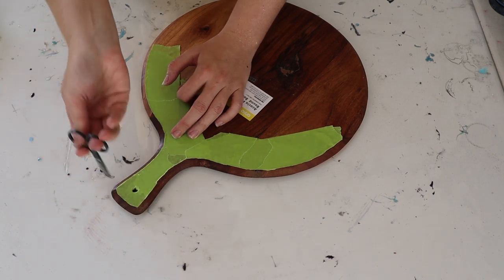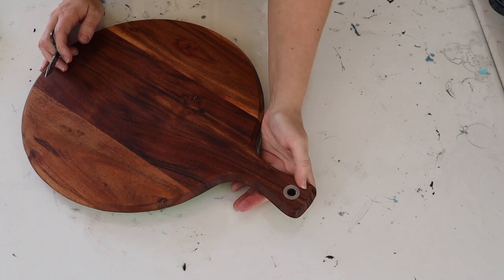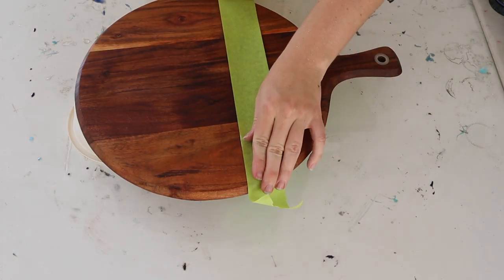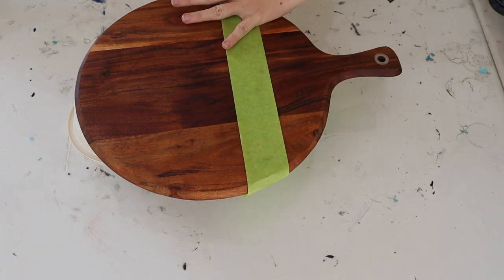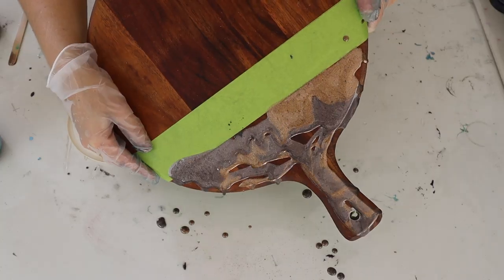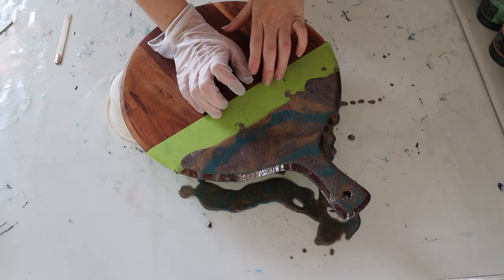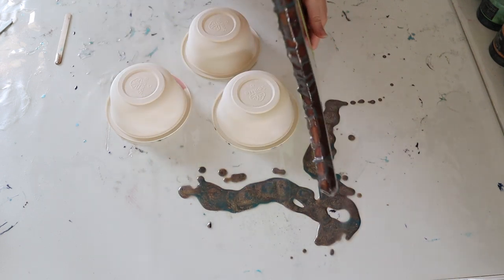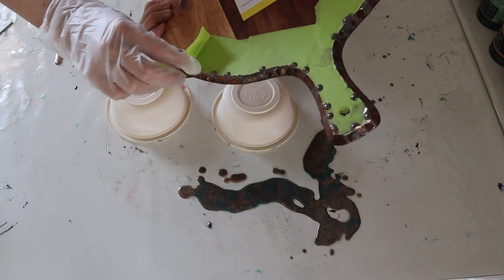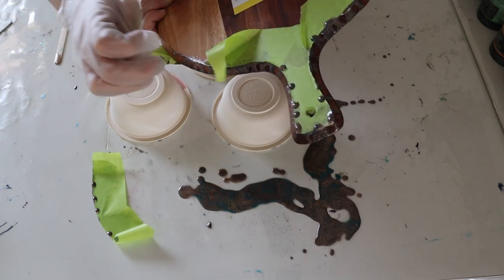What I also do is just puncture a hole through that part so I've got a little drainage hole — that way the resin doesn't just sit in there and block it up, because I like to keep that hole as it's great if you want to hang it up. And then I'm also going to tape across here just because I want a straight line. Something important to remember with this technique is you need to take the tape off once the resin has gelled and stopped dripping, otherwise the resin is going to set your tape into place and act as a glue, and you'll have a really hard time getting it off if you leave it to fully set.